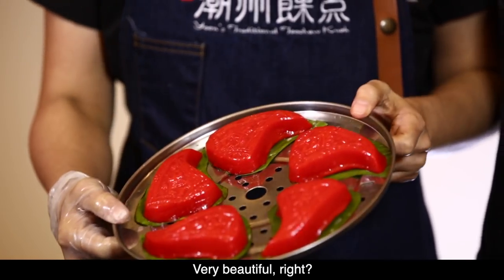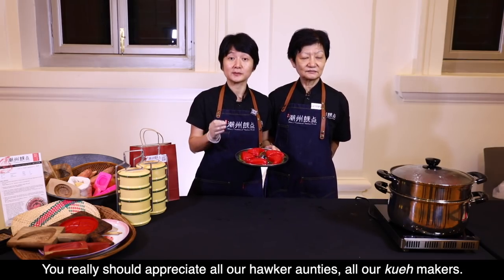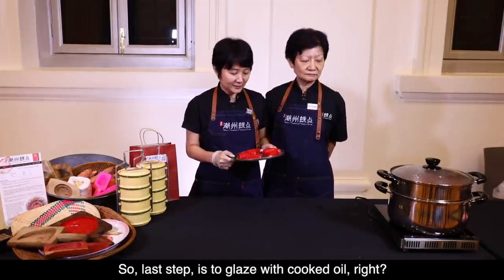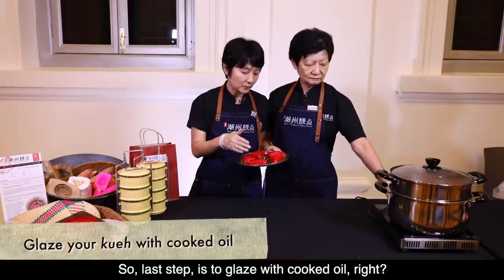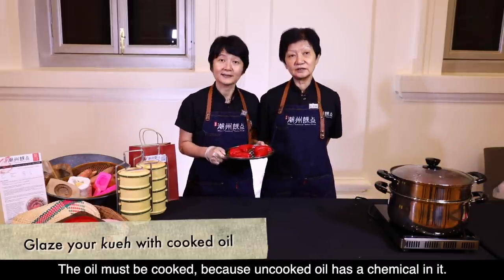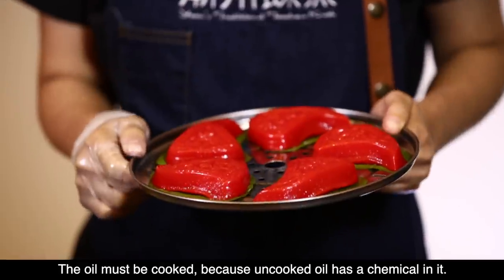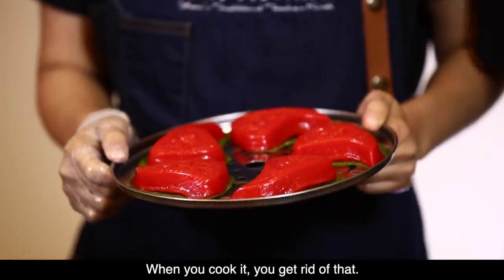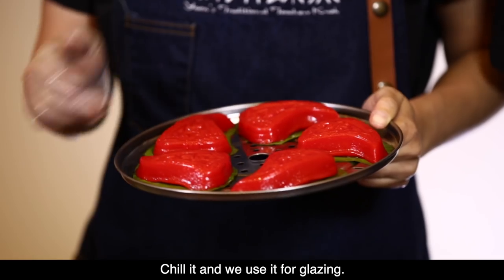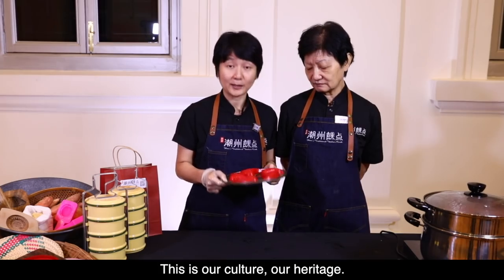So very beautiful, right? So the last step, still one more last step. So many steps, right, to making kueh. So you really should appreciate all our hawker aunties, all our kueh makers, right? So last step is to glaze with cook oil, so the 油 yeah, 为什么要煮熟？因为油没有煮熟，里面有一个化学品在里面，所以我们跟它煮了，给它蒸发掉，冷了，我们拿来擦。Then you glaze the oil to make it 亮亮啊，金金啊。This is our culture, our heritage.